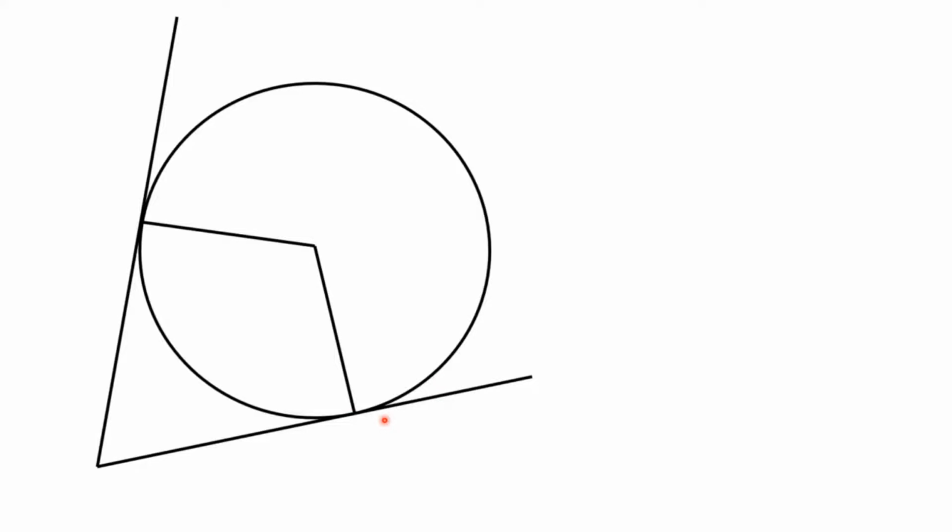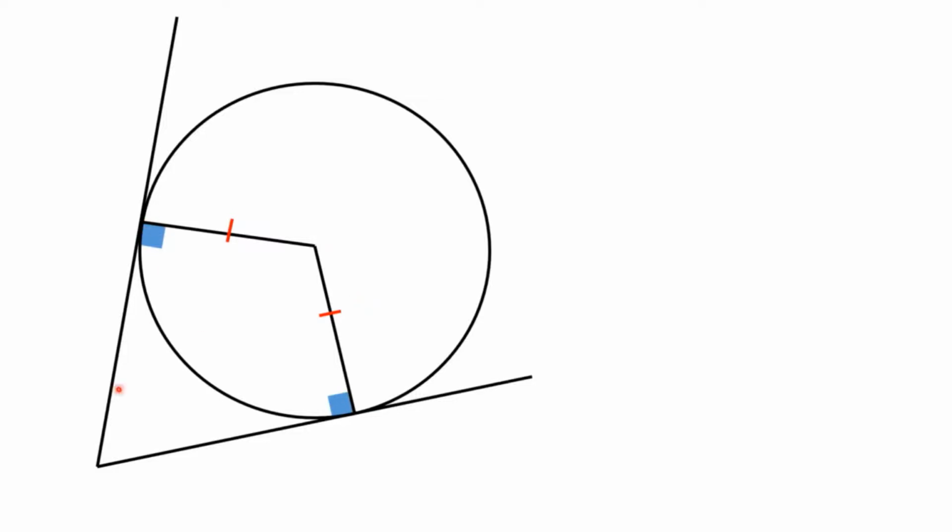Now the first bit is already done for me because I've already proved this in an earlier video. The first thing that I'm going to notice is that here we have radii touching the tangents, and so they must be right angles. That's one of the circle theorems we already have. They must be right angles. We also already have that these two have to be equal. As I just said, these two are radii, so they have to be equal already.